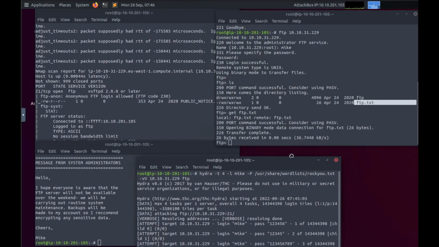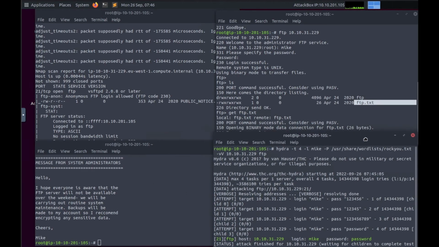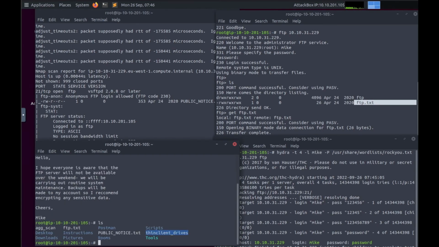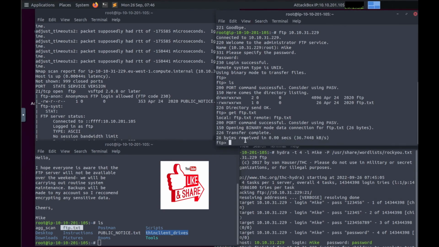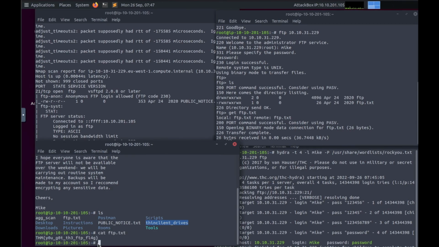It says I've got it. I'm going to go back to a separate terminal and type ls. See that we've got the ftp.txt file downloaded. To view it, we use the cat command again, and there's your flag: THM, you got the FTP flag.